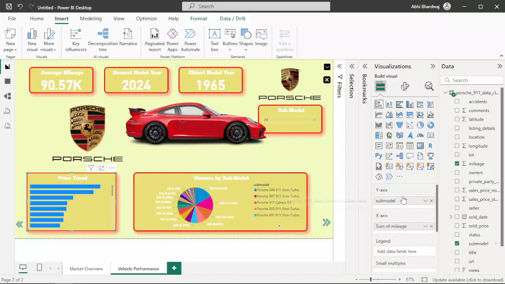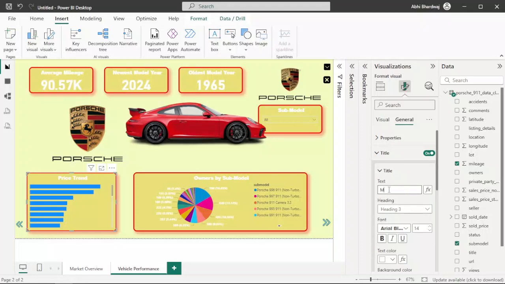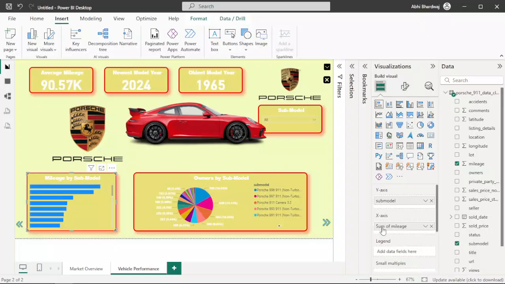Let's have mileage by some model. Changing title. So Porsche 991 G2 GT2 gives the best average. Least is Porsche 996 GT2.